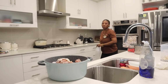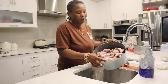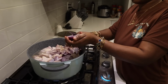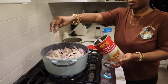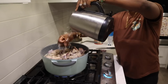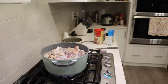So today I am going to be making chicken stew and jollof rice. I just finished washing my chicken and I added some vinegar to finish cleansing it up. So to season my chicken, I like to cut some onions. I like to add chicken powder and salt. This chicken powder that I'm using already included garlic, ginger and all nice flavor to make it very delicious. And I added a little bit of black pepper.